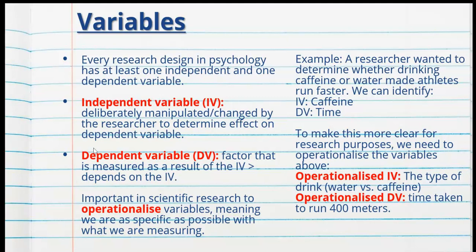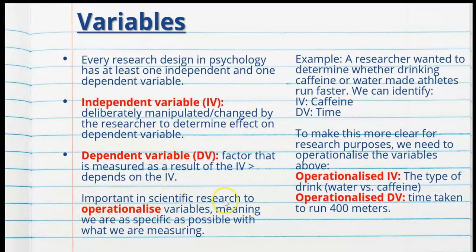Often when we're trying to figure out what our DV is versus what our IV is, it's easier to figure out the dependent variable first. All right, so what are we actually measuring? Okay, cool. Now what does that actually depend on? All right, and that way we can work out our independent variable. So what's affecting our results, in other words.